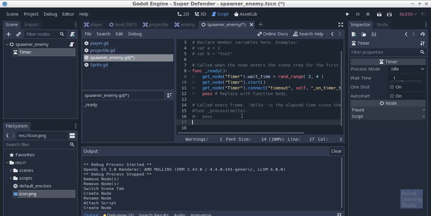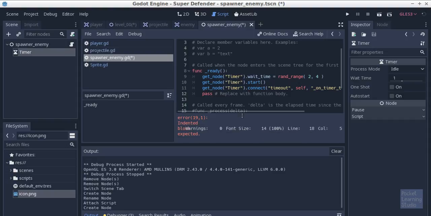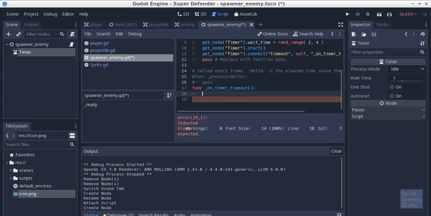So let's do that. So function. I've just pasted that. So we just created our first function, and we are going to say let's instance. Remember how we instanced the projectile a little bit earlier? Let's instance the enemy.